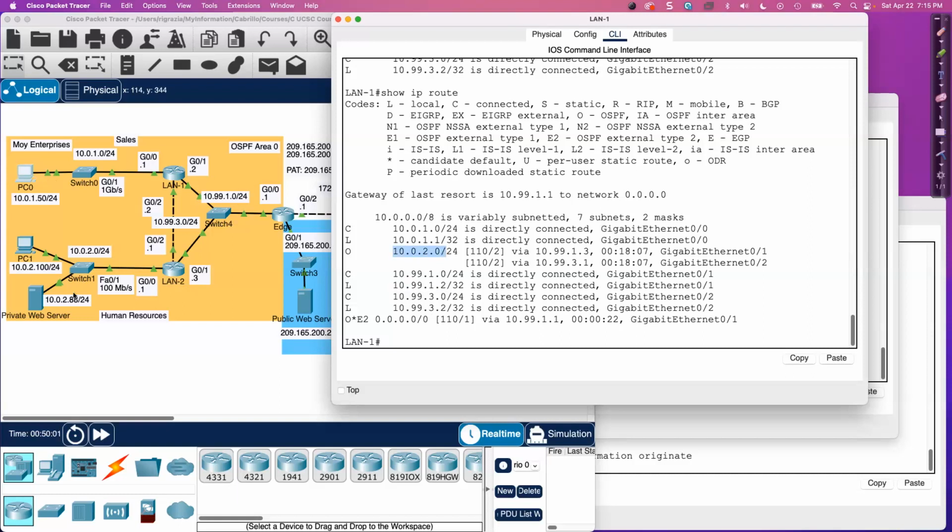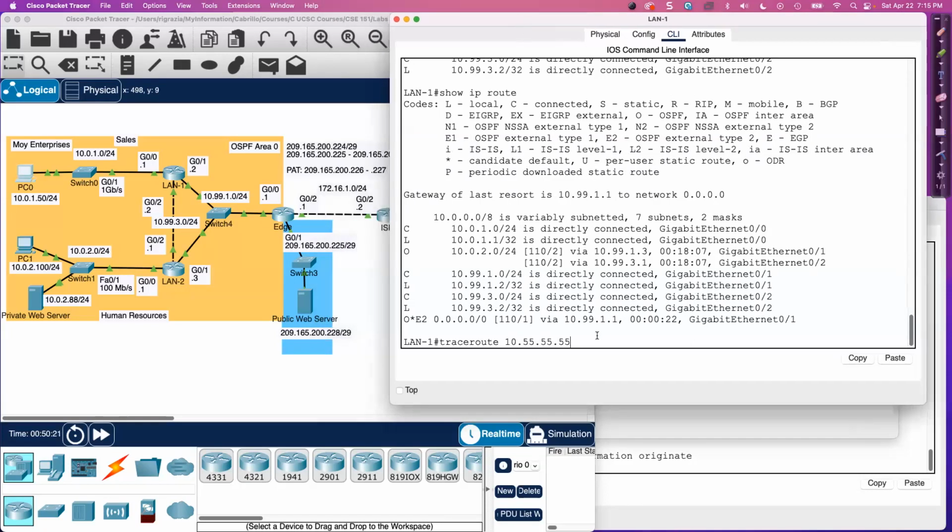But remember, Moy Enterprises owns everything that belongs to the 10 network, right? What happens if we sent a packet, a traceroute, we'll do this from LAN 1, to 10.55.55.55, something in the 10 network that does not exist? What would happen?